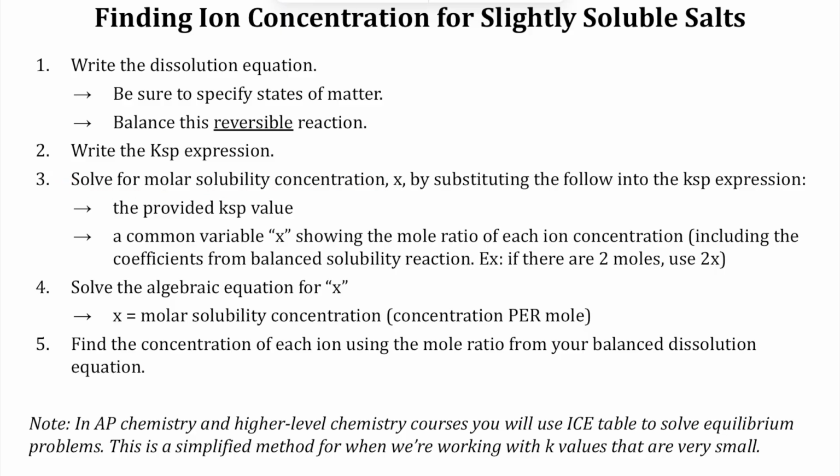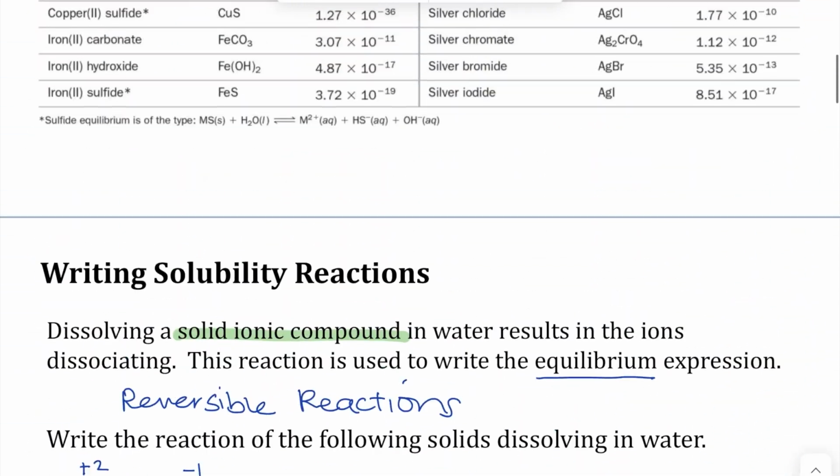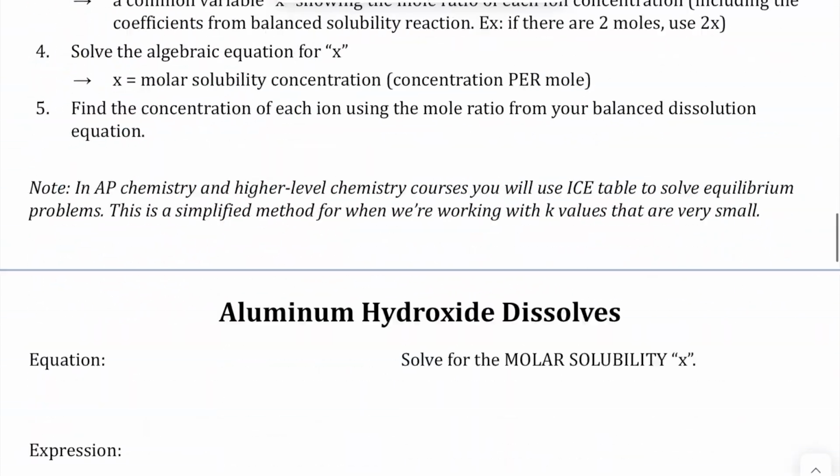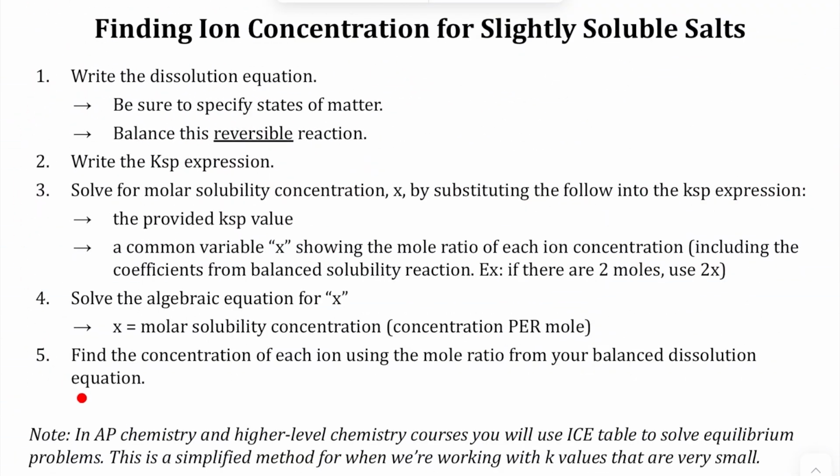So what is that X value? Molar solubility was discussed up here. So how many moles per liter of water are dissolving? We need to do that because if we have something with 2 moles versus 1 mole, then we need to make sure we take into account those differences in moles. So we find this molar solubility, and then our last step is going to be, well, what is the concentration of the specific ions for that? We're going to go through this process. I'm not going to read through all of it right now, but I'll reference it in our first problem of how we can go about doing this.